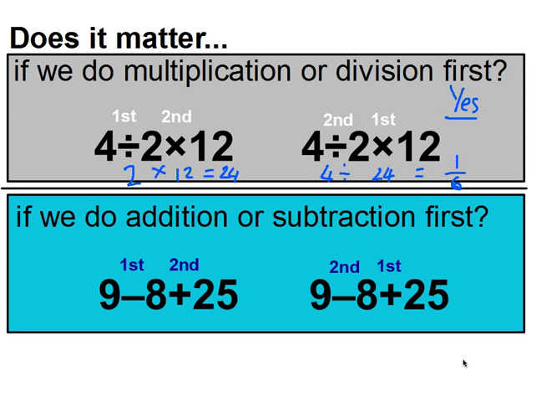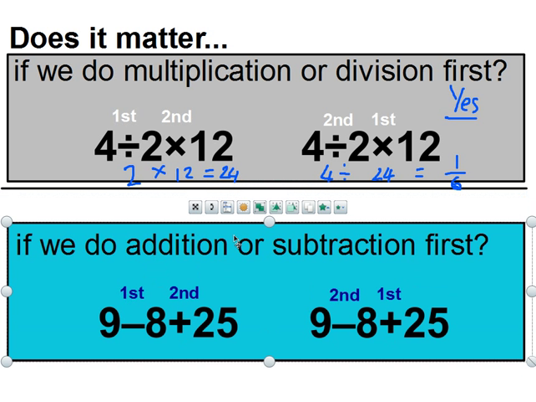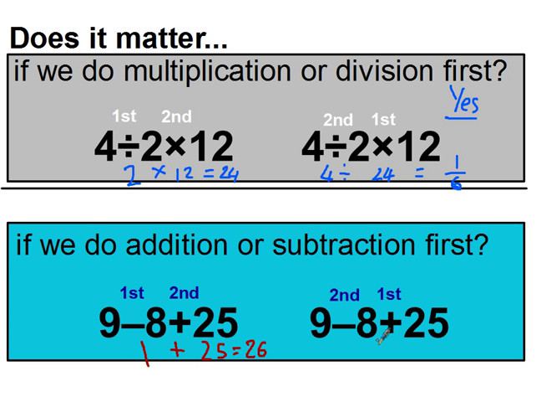Well let me think about that rule while we're looking at this question here. If we've just got a problem where there's only addition or subtraction, does it matter which order we do it in? It's just like the one above. But we've just got these inverse operations, addition and subtraction now that I'm talking about. So we could do the subtraction first, followed by the addition. Or we could try doing the addition first, and then doing the subtraction. All right. Well let's see if we get two different answers. 9 take away 8 is 1. Add 25. 26. Or we could do the addition first and get 33. And then do 9 take away 33, which you can do. It's going to give us a number below 0. But that's absolutely fine. And it would give us negative 24.